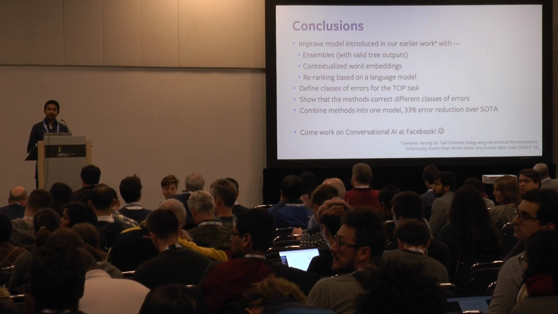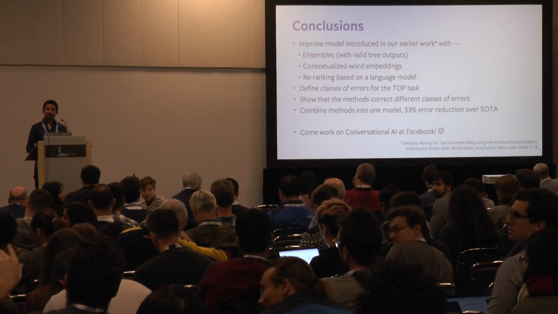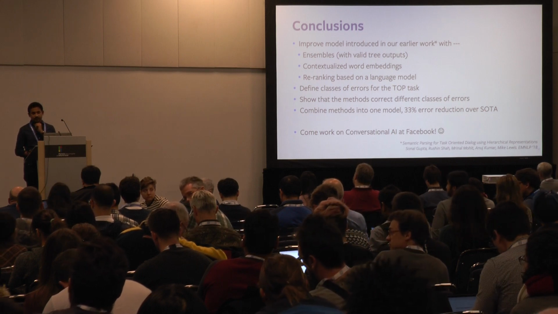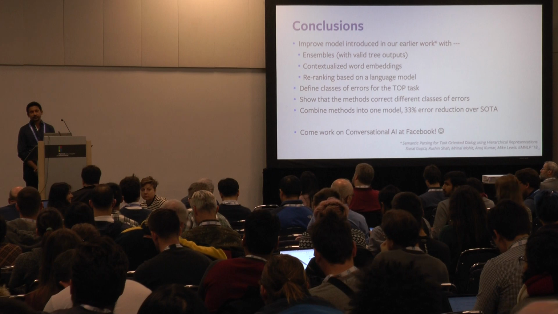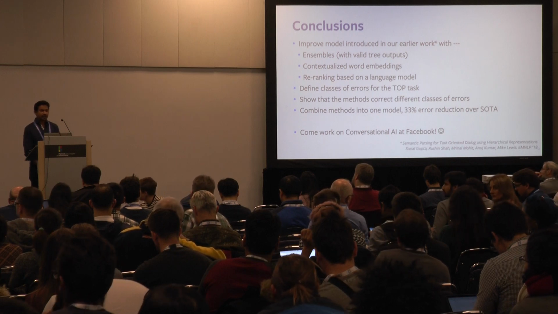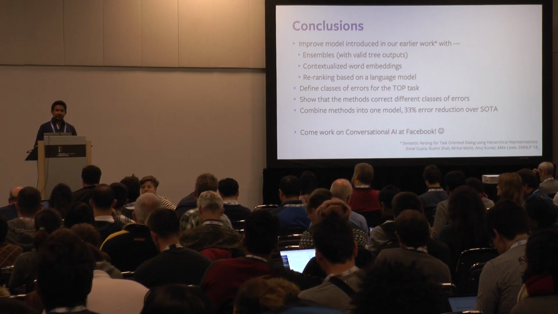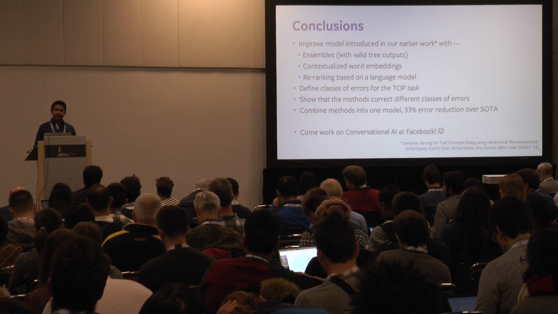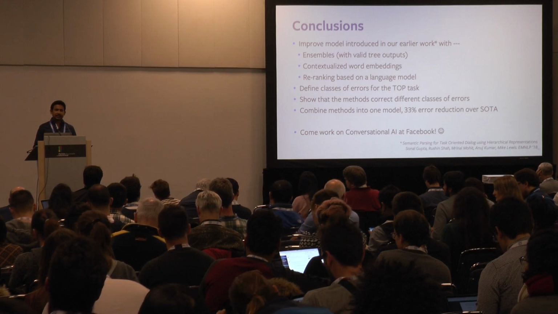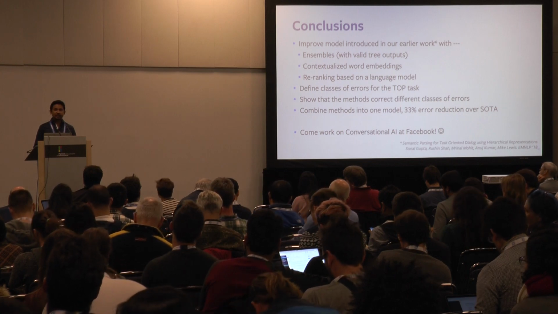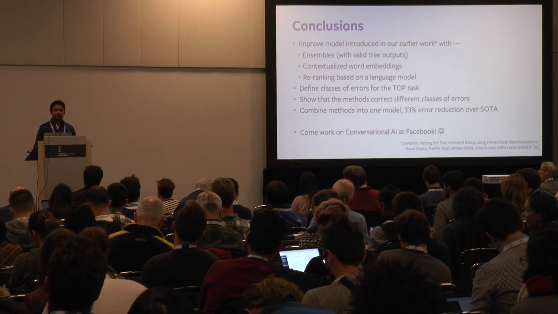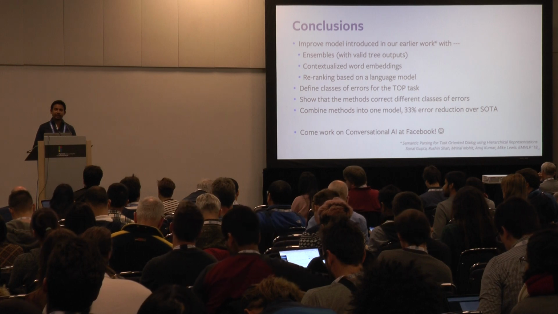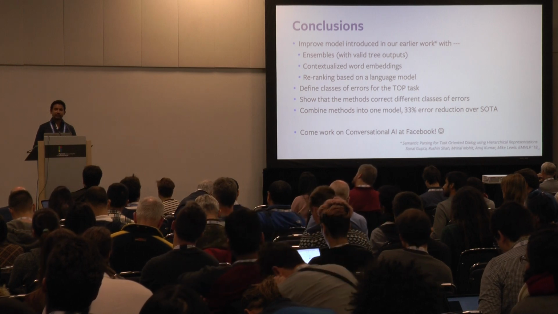I was wondering how many of these top-level intents you had, and do you think it would scale to thousands of different intents, or any comments on that? So we detailed all the details of the data set in the paper. We had around 30 top-level intents for this task, and I don't think it'll be too hard to scale up to a lot of intents. It's just a softmax layer at the end, and you can use standard techniques like hierarchical softmax or fine-grained classification if the intent number gets too big.